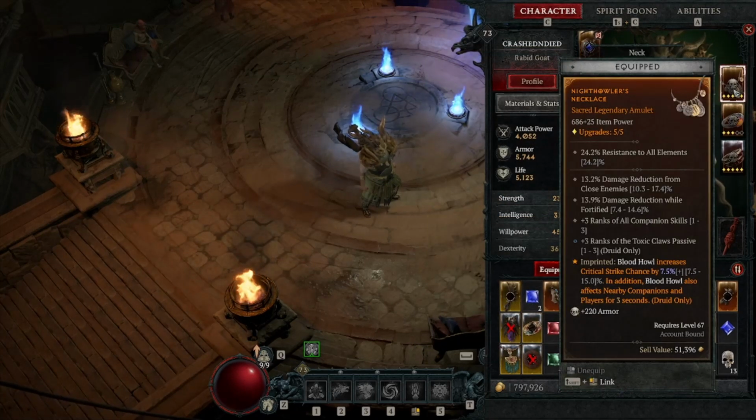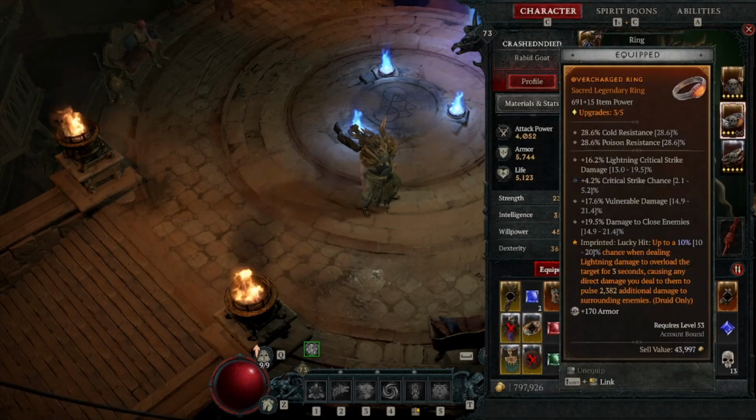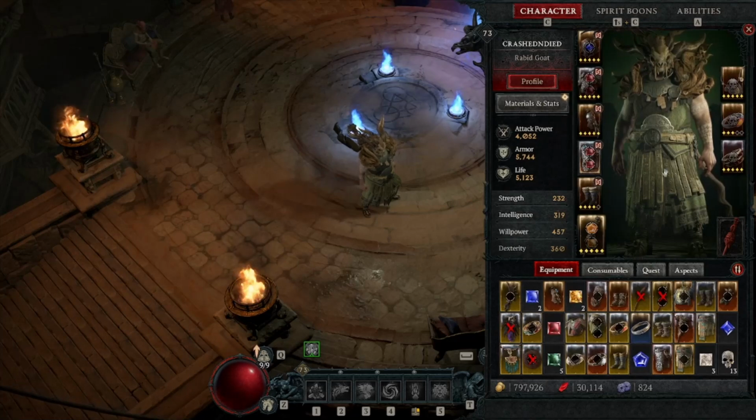The amulet's pretty crap. I'm trying to make a better one right now, but right now it's just a tanky amulet with a couple of toxic claws, which is kind of nice. These have crit, vulnerable damage, close, crit damage, which is pretty good. And this bad boy right here is disgusting. Resource generation is not useful in this build, but if you're a whirlwind barb, you would kill for this ring. And yeah, that's pretty much the general gear.